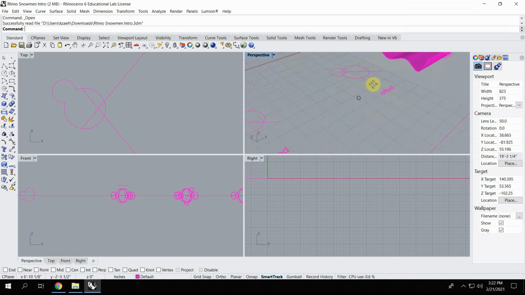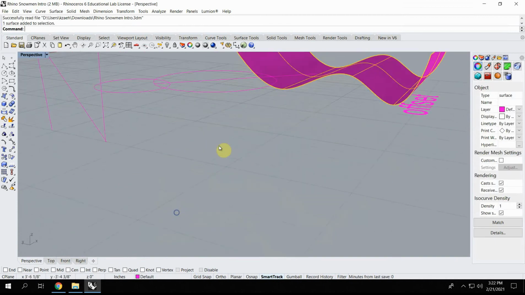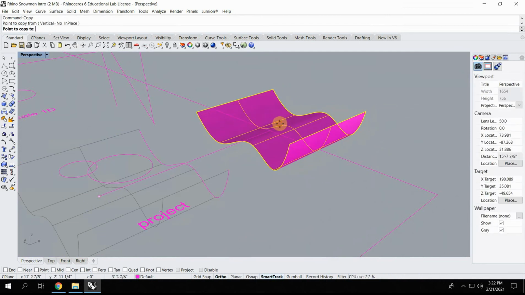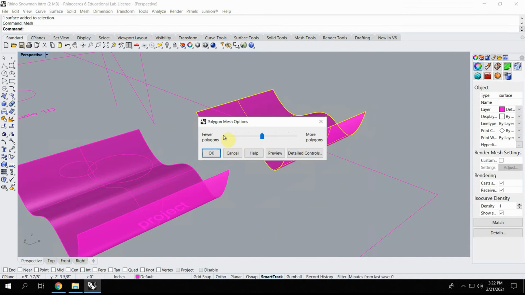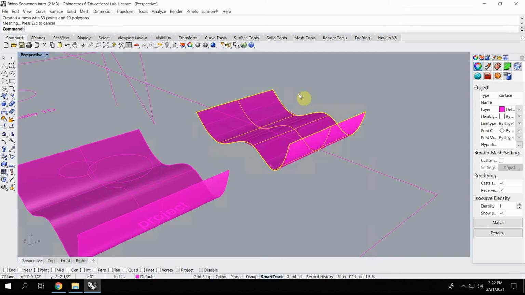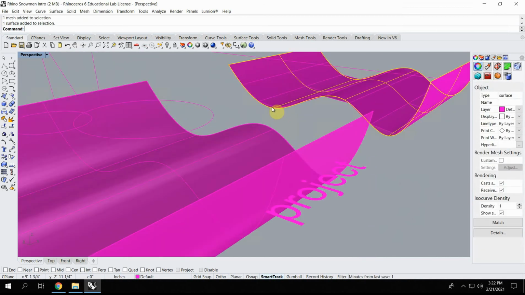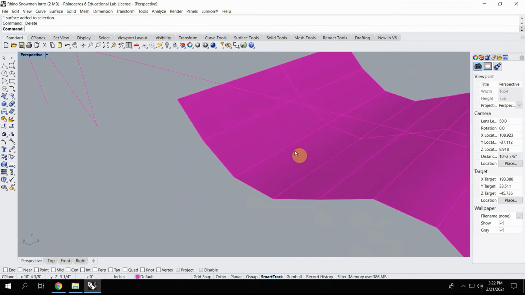So if you had a surface like this, for example, Rhino does NURBS, right? So this is like a NURBS curvy thing. If I were to make a mesh of this, so if I copy this over, and if I make a mesh in Rhino, it's just not what it normally does. Notice it asked me how many polygons. It asked me how many triangles do you want me to use to approximate this? So if I go to fewer and hit OK, you're going to notice that this is the actual mathematical curve that I want, but the mesh is approximating it like this. And this is with very few polygons.